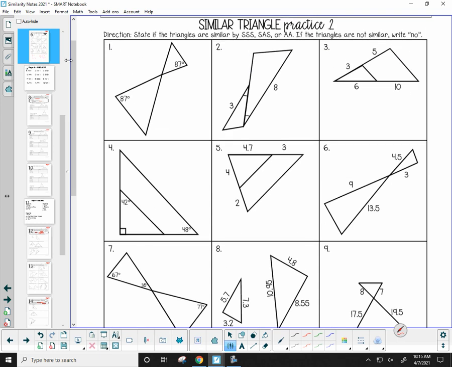All right, so for number 2, you really don't even have enough information at this point because I only see one angle and I only have one side length. They're not sharing a side length. It doesn't give us any of those values. So the problem is we just don't even have enough to compare.